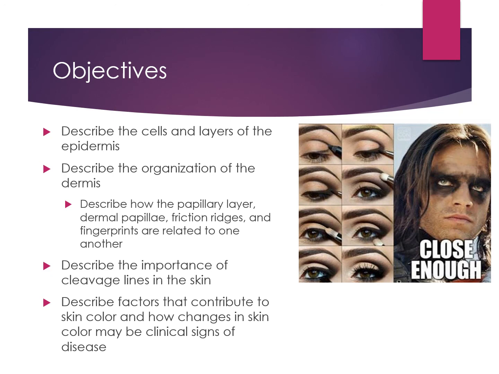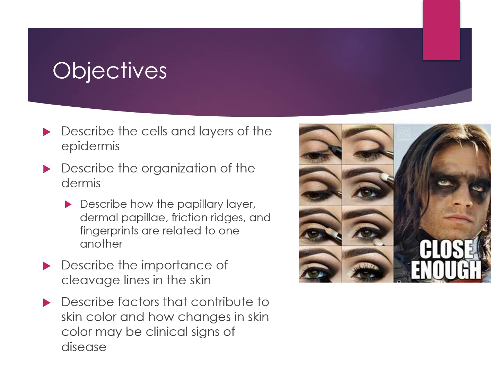I will not be looking for you to remember necessarily all of the details, but I will expect you to remember the names of the layers in order, as well as the important things like where keratinization happens, where the keratinocytes come from, what the keratinocytes look like by the time they get to the stratum corneum. I also described the layers of the dermis. We talked about the papillary layer and the dermal papillae. We talked about how dermal papillae form epidermal ridges and how epidermal ridges are a type of friction ridge and that friction ridges help you to grip things.